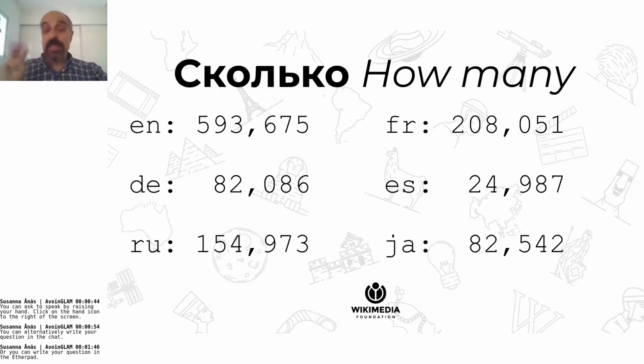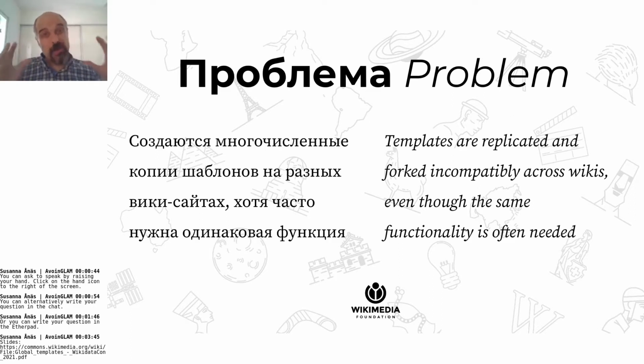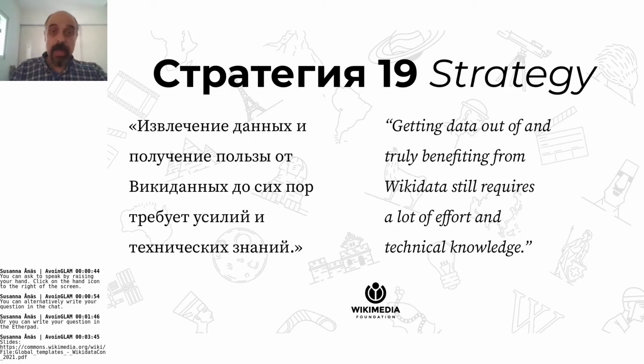Now, I gave you just 3 examples of some types of templates, but there are hundreds of thousands. This is the number of pages in the template namespace in the Wikipedias of some languages. You can see that it's well over 500,000 in English. Now, a lot of these pages are actually not template pages, but documentation pages or testing pages or something like that, but still, that's a lot. So I gave you just some of the most basic examples, and these are visible features. And the huge problem with them is that the code of the templates is replicated across wikis, even if the functionality is similar.